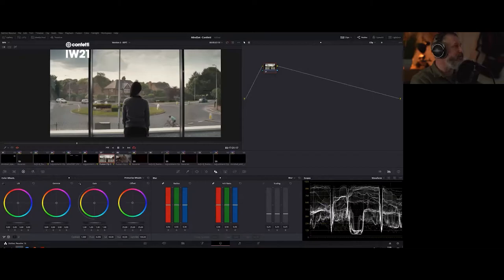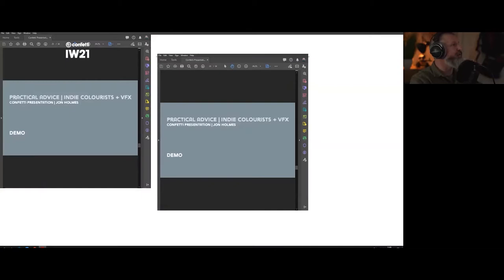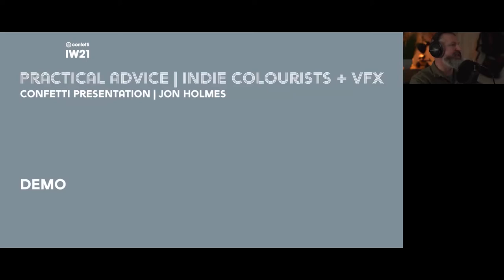But that all comes from that recognition that not every visual effects shot you're going to work on, especially in indie kind of things, is going to be a big spectacle. It's looking out for those small details, being prepared to do those small things, because that will be most of your time often in these types of projects.